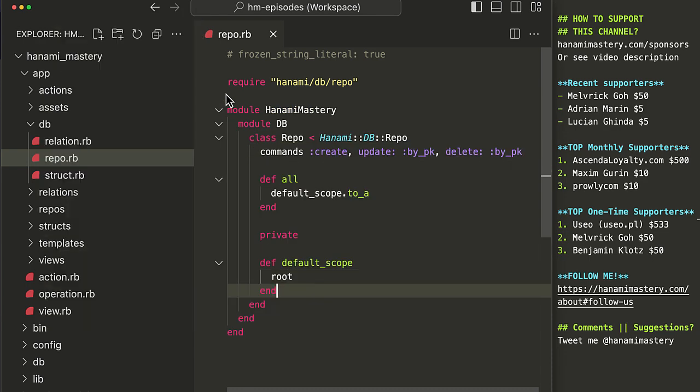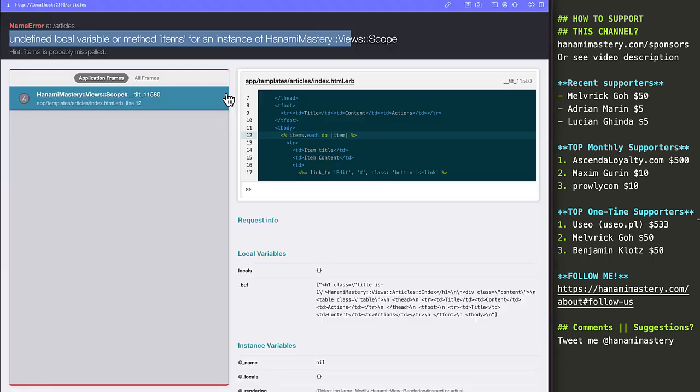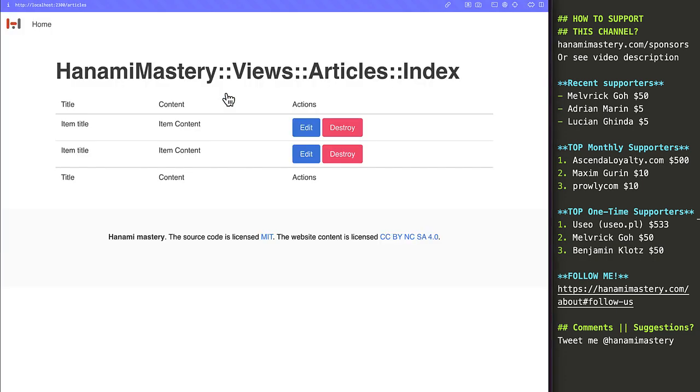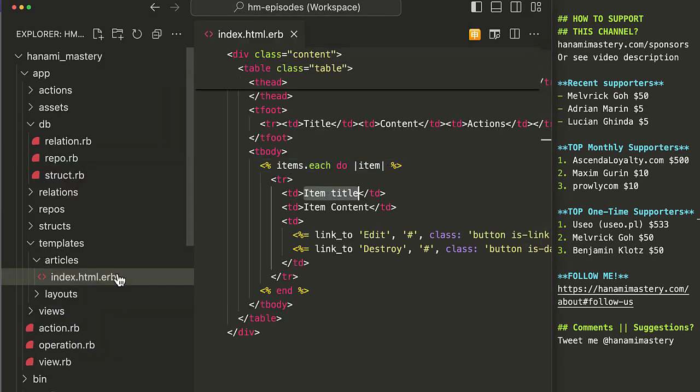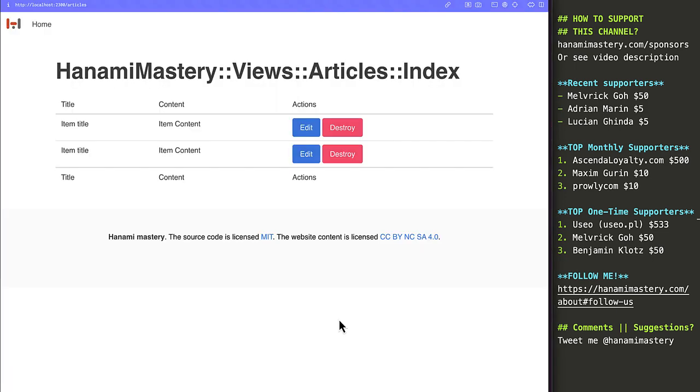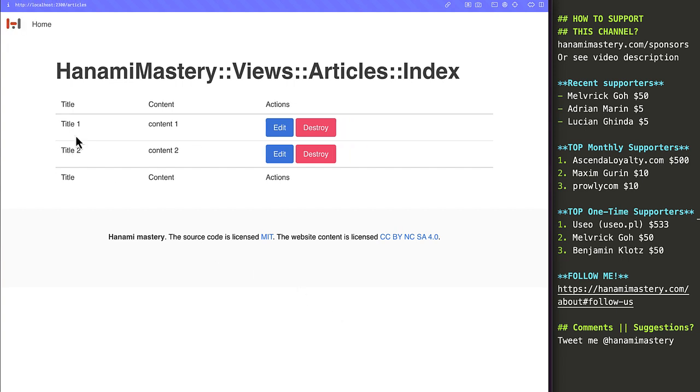One of the reasons for that I will share with you in the upcoming episode. Now, our articles listing, while hard-coded, already shows 2 items on the list. Then if I visit the template and replace the hard-coded fields to fetch data from the item object, I will get the legit articles listing for my blog. Good! Next will be the articles preview.